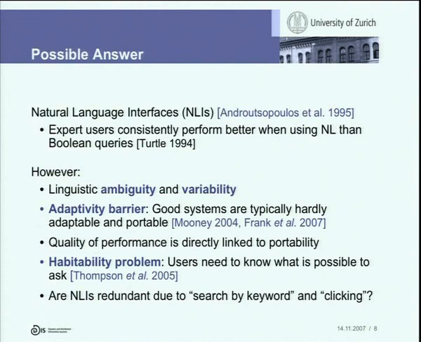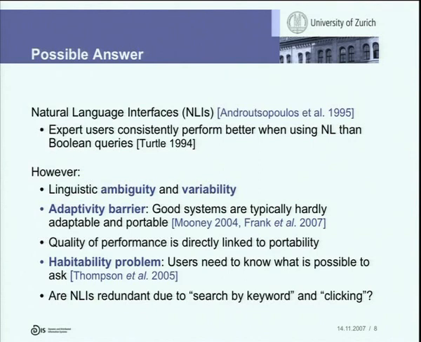And in addition to that, we're not yet done, there is this thing called the habitability problem. The worst thing you can do with somebody is put them in front of an empty prompt. While granted, when you put somebody in front of a Google search screen, they have been socialized into knowing what to put in there. If you put somebody in front of a prompt and say there is some knowledge base behind a query, they'll go, well, what can I ask? What can I not ask? What is it actually that I can type? There has to be a certain understanding in their mind as to what the system can do and what the system cannot do. So users need to understand what's possible in order to actually know what to write.